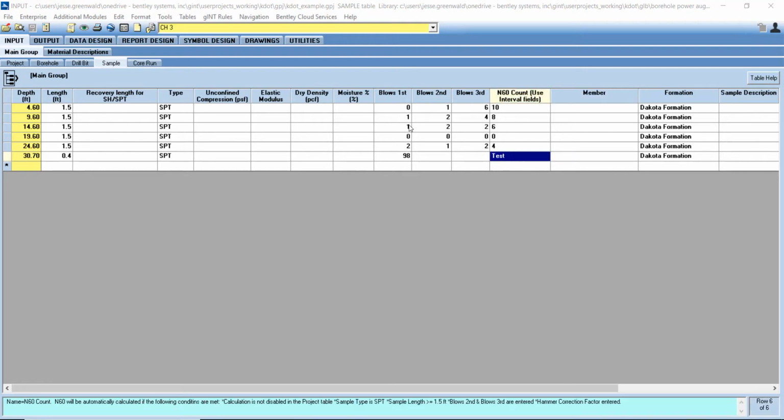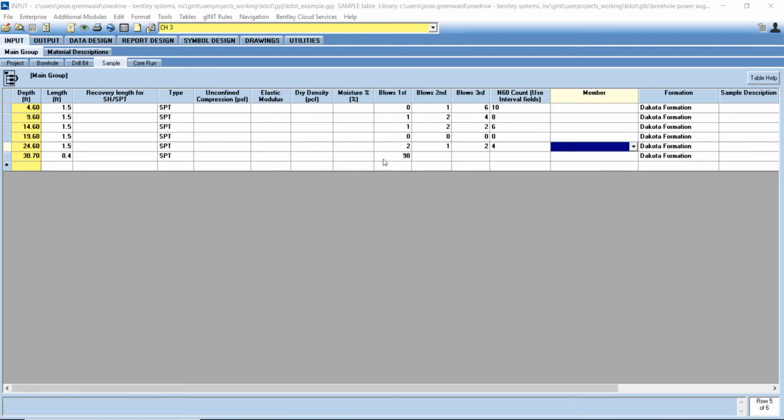I can change that if you want. For example, I can make it so that it clears whatever value is in there if it can't do the calculation, or I can keep it the way it is where you can type whatever you want into those values. But if I try to type it here where it can do the calculation, it's going to overwrite it with the actual N60. So it's just these rows where it can't be calculated. Let me know if you want me to change that.